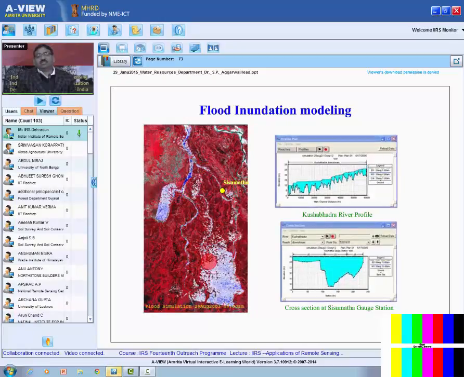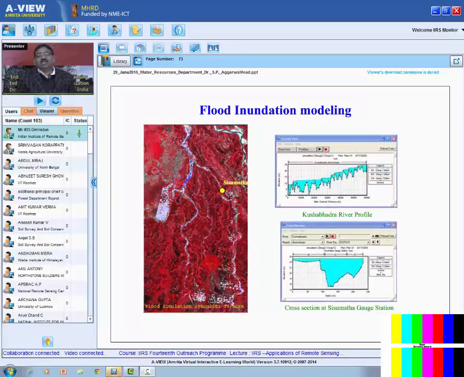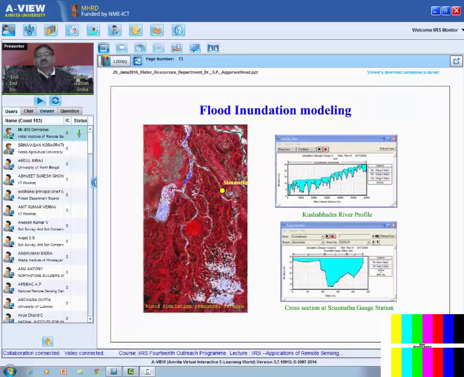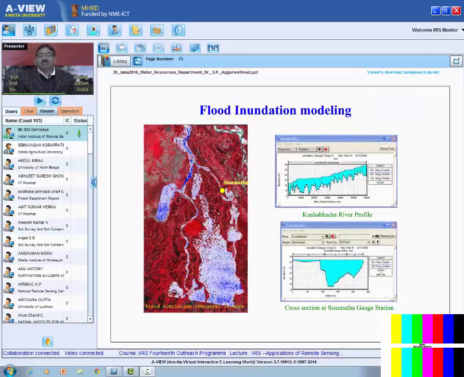For example, let us say your house is here. Now you know at what time this changes. So maybe in the next 6 hours your house is inundated. Suppose your house is here, you need not worry, water is not coming there. So that's how we do hydrological modeling or flood modeling.